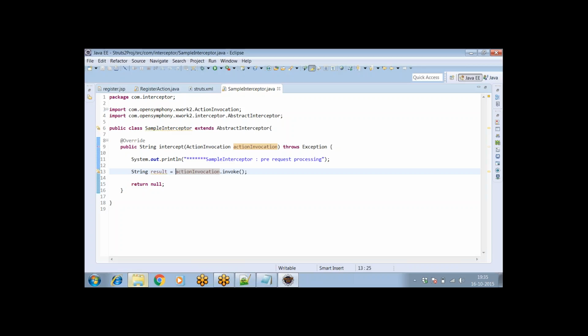After the action class execute method finishes execution, I can say that we are done processing that request. Now if there is any post-request processing task, you need to write it here. And then make sure that you return the result which is returned by that action class execute method.